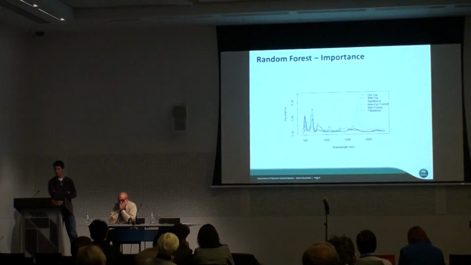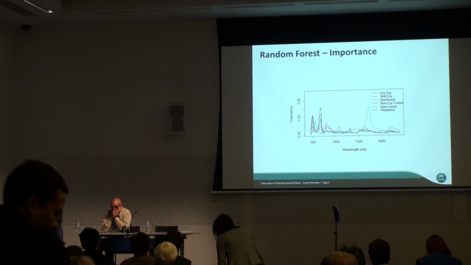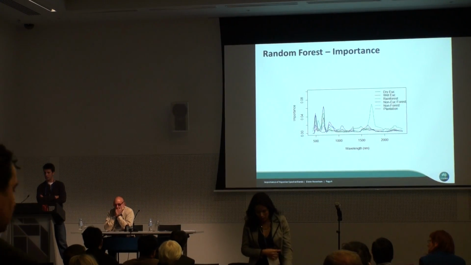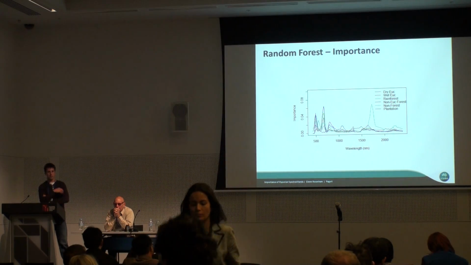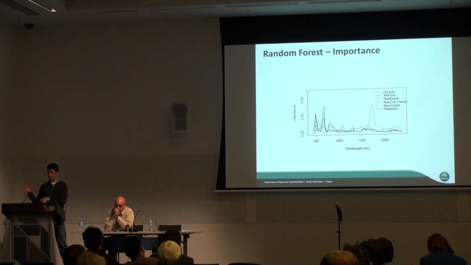To contrast that with a non-forest class, basically grassland and pasture, there's a really strong feature around the 700 nanometer region, and less importance in the visible. These are all the importance curves for the classes that we were interested in, and you can see there's a bit of clustering down at the short wavelength end. Those peaks that coincide are all our individual forest classes, so there's a lot of similarity there, but the non-forest class really sticks out.